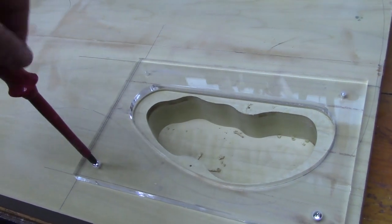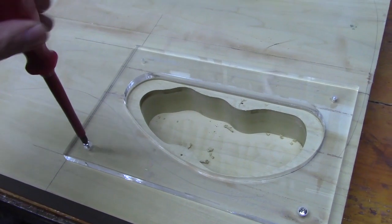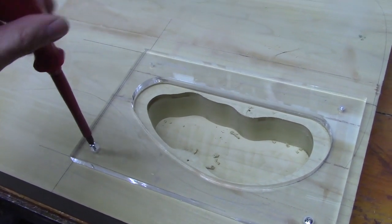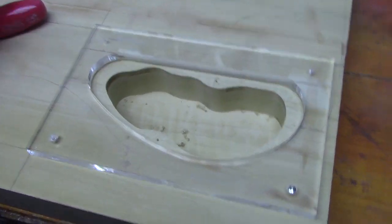But that's all our cavities taken care of, and our pickup cavity done, and our neck pocket as well. So what we have to do next is cut out the body shape, shape that, and we're almost on our way.